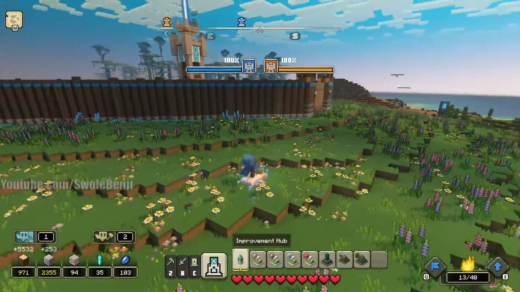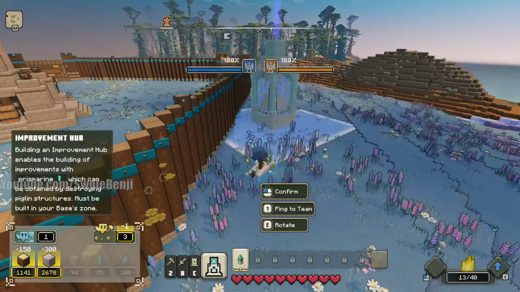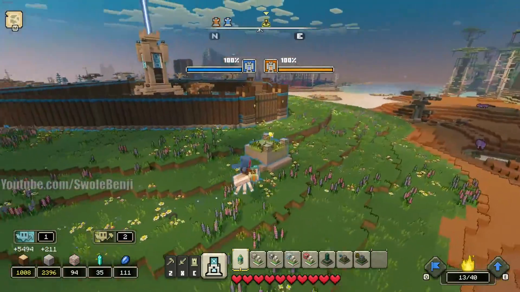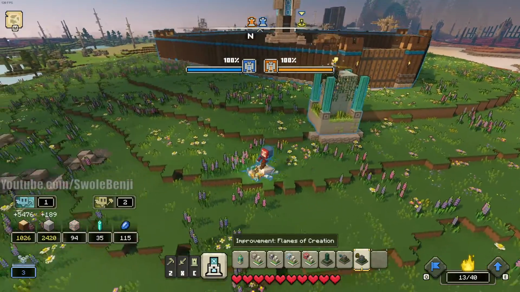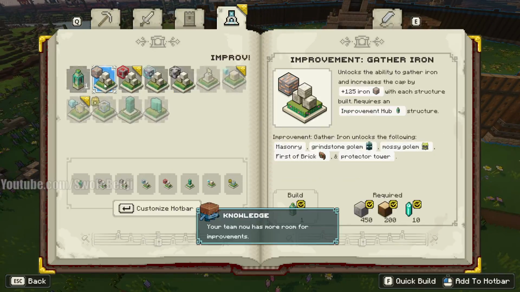We're going to move that to the back, and then I guess I'm the base builder for now, and we'll offensive tower push later. Alright, so we're going to put that behind the base, which is where you generally want it. And then to start, we generally get Flames of Creation first, but I do want to prioritize allays.